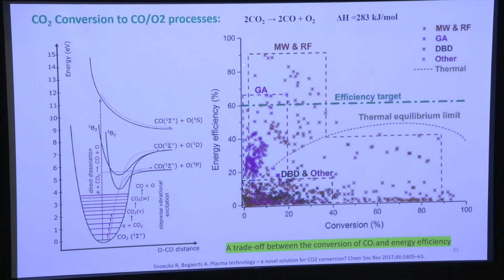So here's the energy efficiency, and here's the conversion of CO2 to CO. You can see some of the plasmas like this, and here, they can have a very high dielectric barrier discharge. They can have very high conversion of CO2 to CO, but the efficiency is very low. It's only below 40%. And then some of the gliding arc we learned yesterday, microwave and radio frequency, they have a high temperature. These are a very high temperature. And the energy efficiency is very high, but the selectivity is very low.